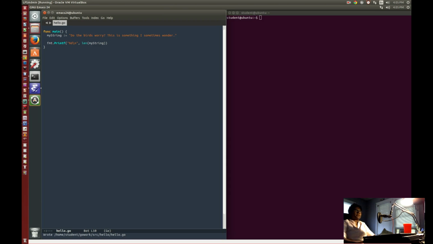Control X, and let's compile it, and let's run it. And that's how many characters are in that string. And I can print out the string, and I already did that. So what's next?